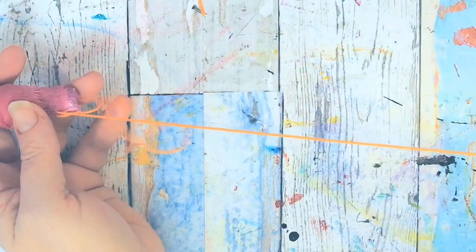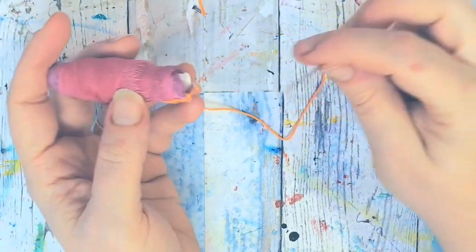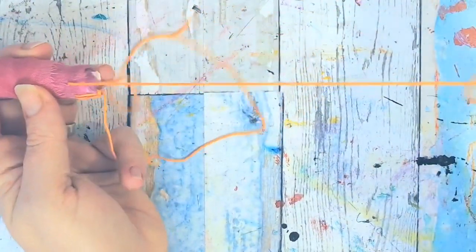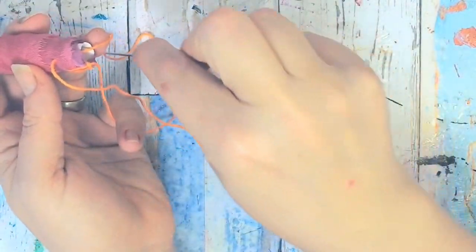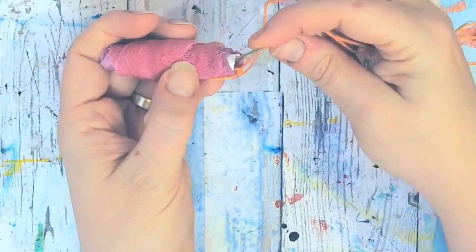Put your needle through the thread and pull, and your knot must end at the top of the bead. And you keep doing that all the way round until you get right back round to the beginning. And then we're going to go round again, but this time where we're making the stitch is in between the stitches that are already there.